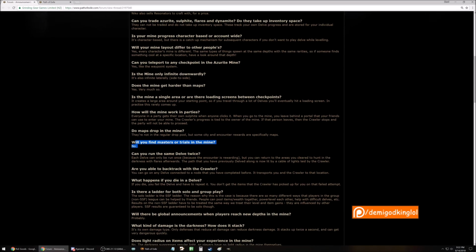Do we find masters or trials in the mines? No, so no Uber Lab, no leveling of your masters, whatever. Can you run the same delve twice? Each delve can only be run once because the encounter is rewarding, but you can return to the areas you cleared to hunt in the darkness with flares afterwards. The path that you have previously delved along is now lit by a cable of lights laid by the crawler. That's actually kind of interesting.